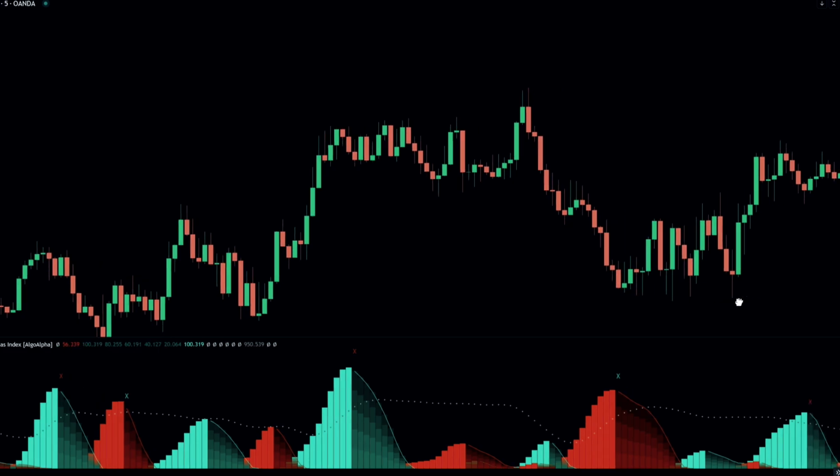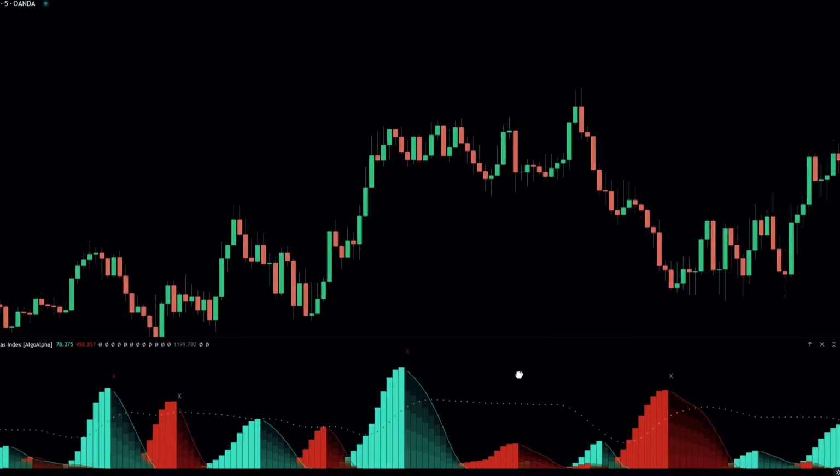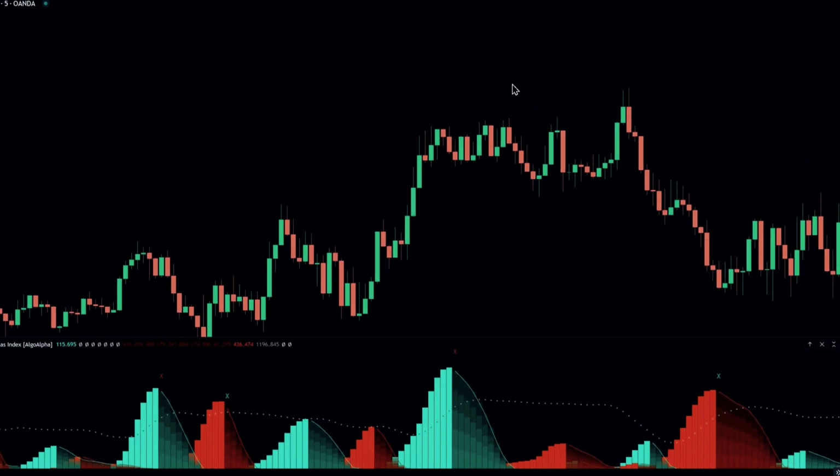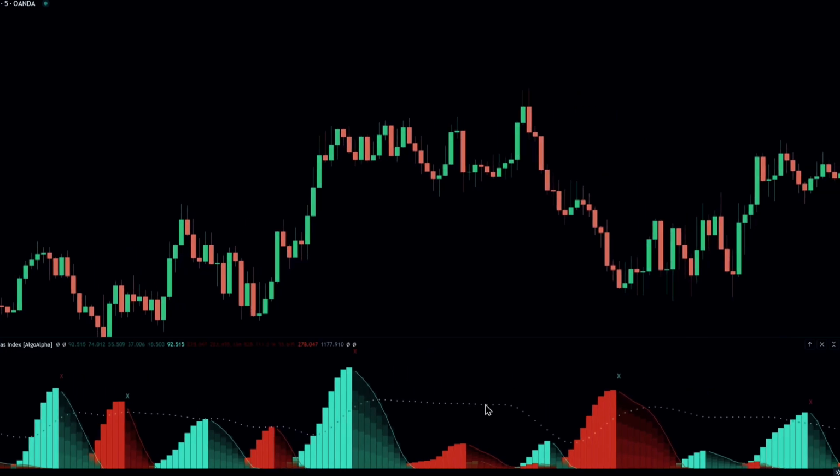Now, to actually trade using this indicator, we need strong enough market momentum to push the price in our trade's direction. That's where this gray threshold line comes in. If the histogram is above the dotted line, that confirms a strong momentum, and we're good to enter a trade. But if it's below, we stay out. Simple as that. To build a full strategy around this indicator, we need one more tool.